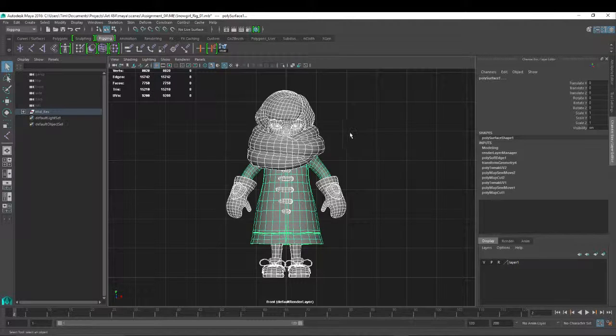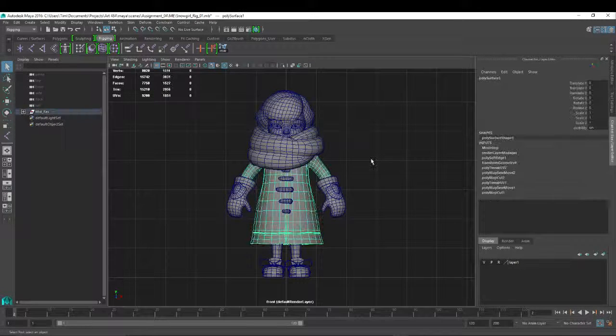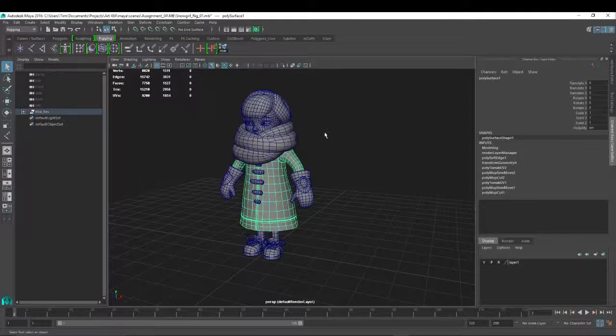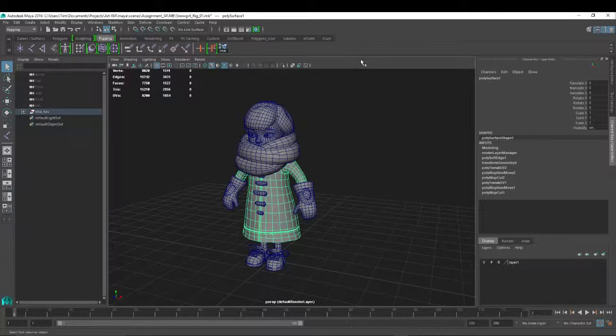There's still a few little tweaks that I want to make, but I think most of those tweaks are going to be on the texture side. So I'm just going to go ahead, and I know that her major proportions are not going to change, so I'm going to go ahead and create my bone structure around her for this one.